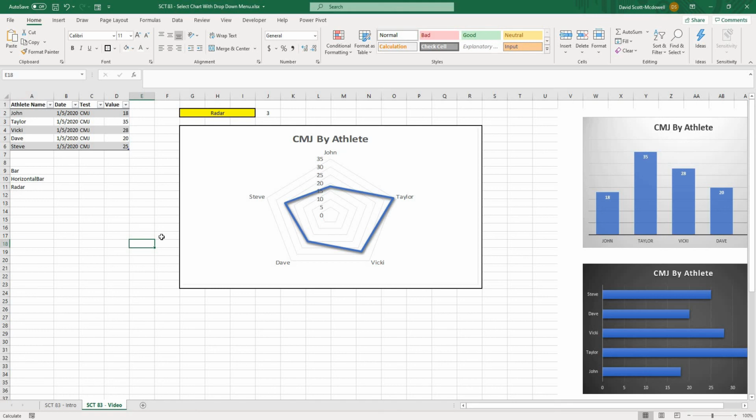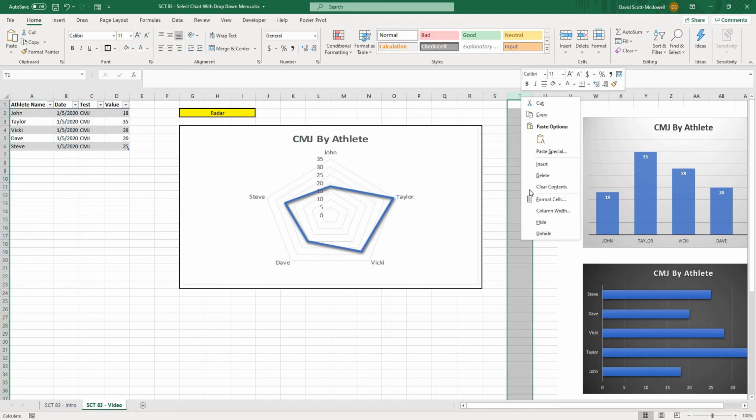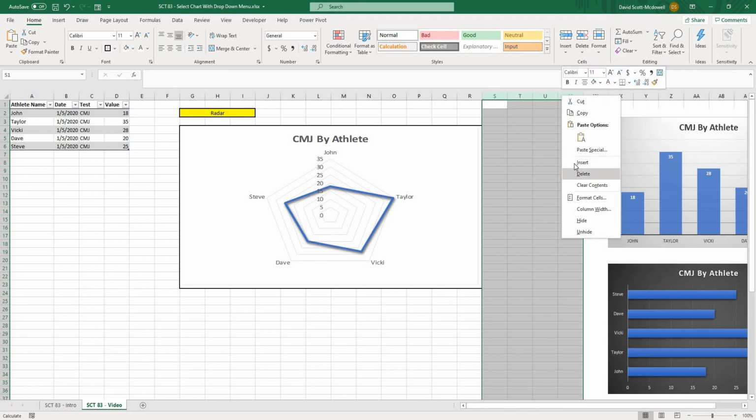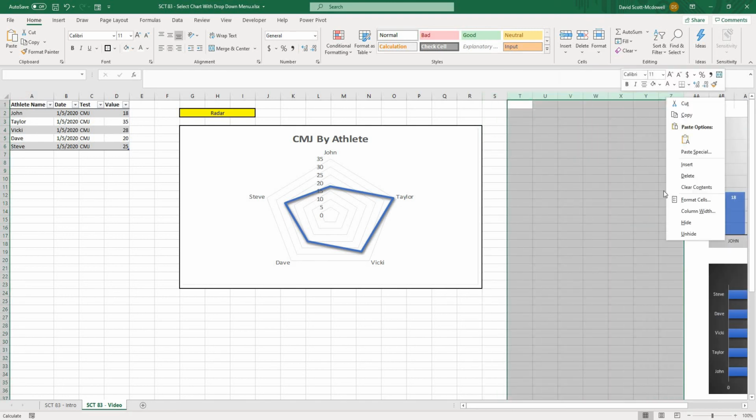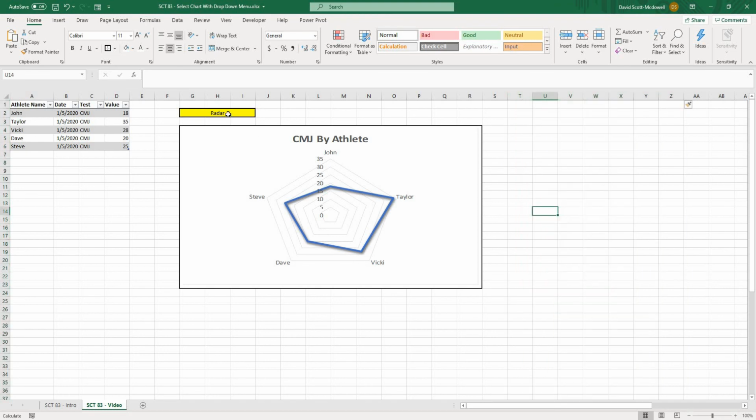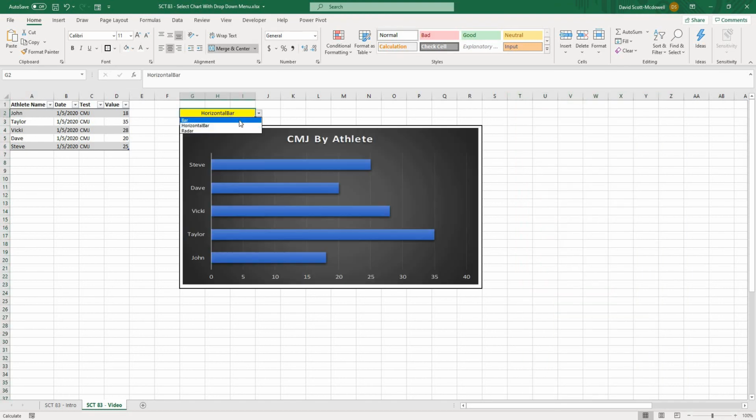Now, if I was doing this on a dashboard, I could have all of these charts on a separate sheet, or I could just hide some of these this way. I could take this 3 and then these values over here and just make the text white so that you can't see it anymore. And then I could just put a whole bunch of columns in between so that those disappear, and now all I'm left with is my chart selector. So this is a really cool trick if you're creating any kind of dashboards and maybe you want to have options for your coaches or for your athletes to select the type of chart that they want to see for the values. And I hope this trick helps you out.